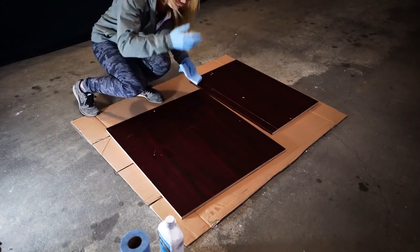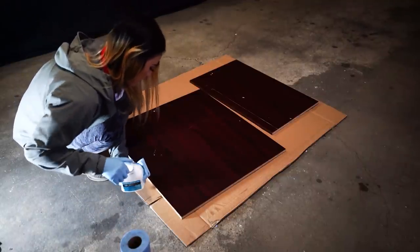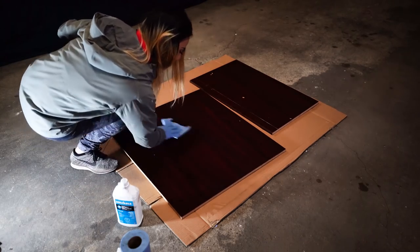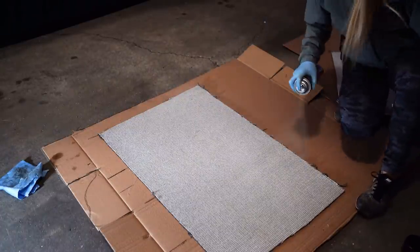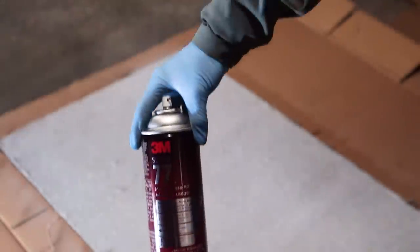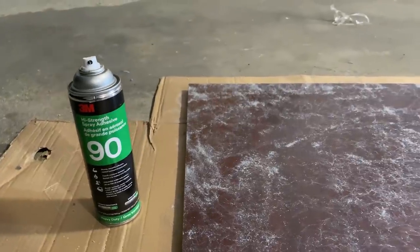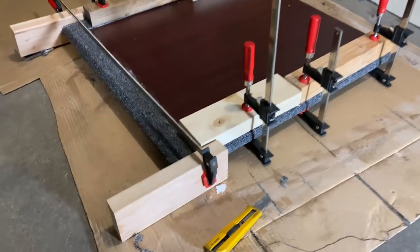We're going to prep the surface for gluing the carpet — just using some mineral spirits, same as how you'd clean other wood. I could leave it as a blank tabletop but it's better to have a layer of carpet so it's not as hard and creates a bit of friction so things don't fly around too much. I used spray glue to attach the carpet to the board: spray the first layer on the carpet, let it dry a bit, spray the board, then spray a second layer on the carpet and stack them together. I started with 3M 77 spray glue but it ran out, and my friend got me a bottle of 3M 90 — which works so much better with a thicker spray and stronger bond. I left the pieces clamped as if waiting for wood glue to dry.